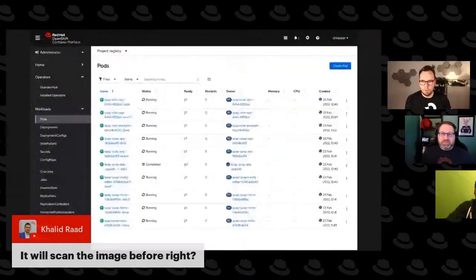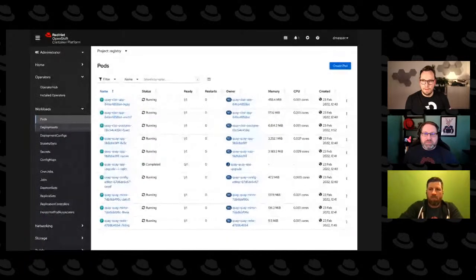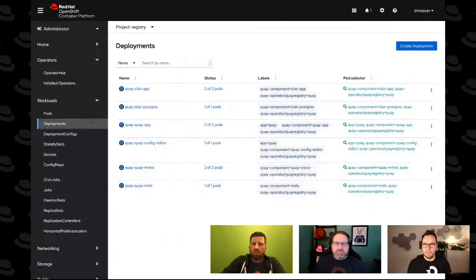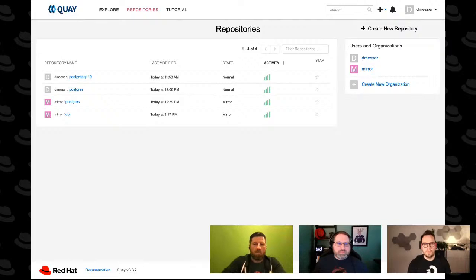I didn't know that. Yeah, so if you want to return real quick to the deployment, this is a running deployment, so you can see pods running here, right? You can also do deployment, so all of that is managed by the operator. And if you then log on to Quay, this is what it looks like, right? So I'm a user here. And Andrew, let me know if you can see the repository screen. But I think looks good.